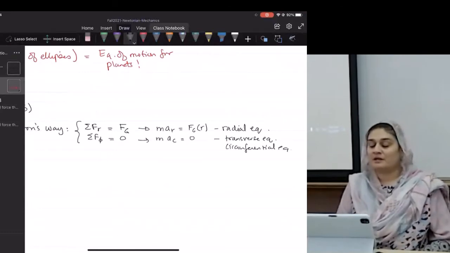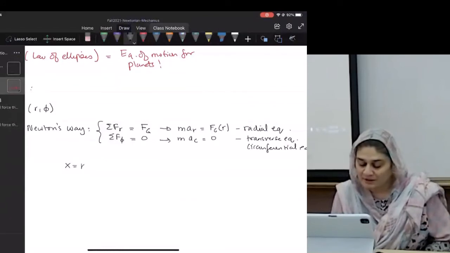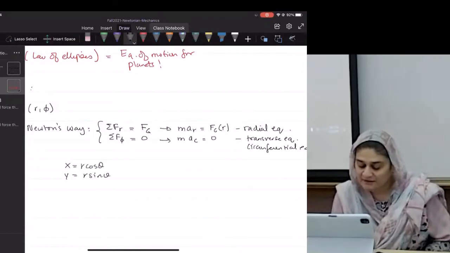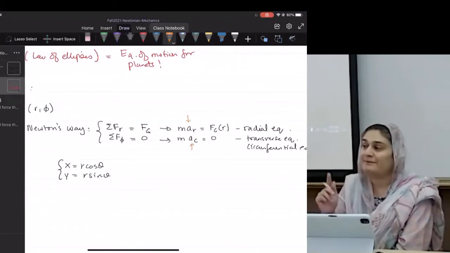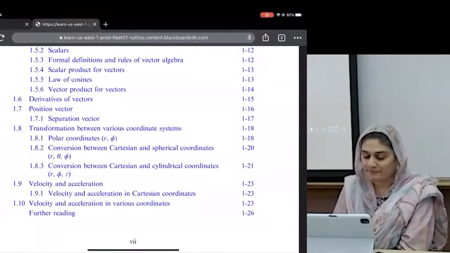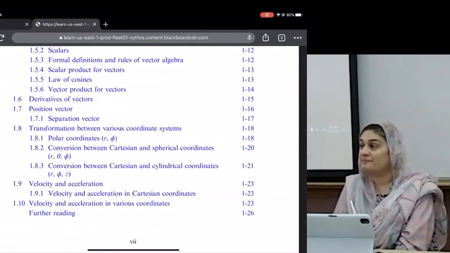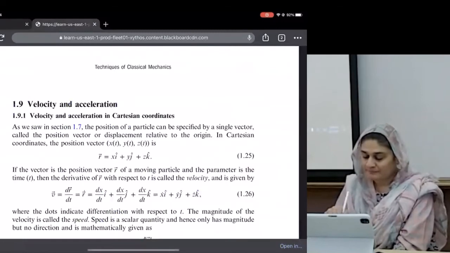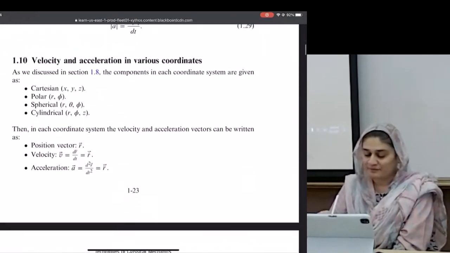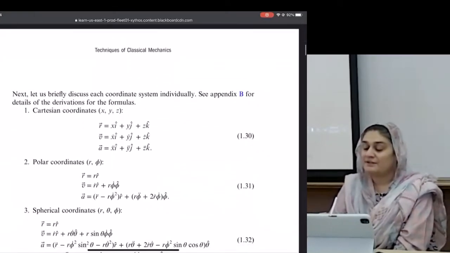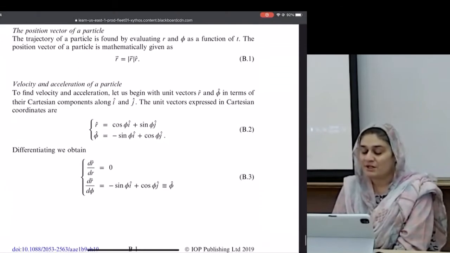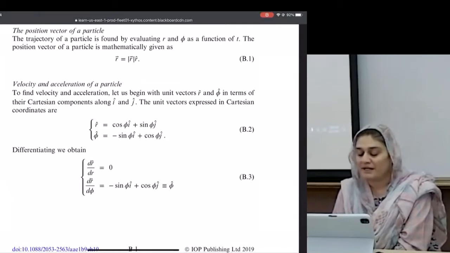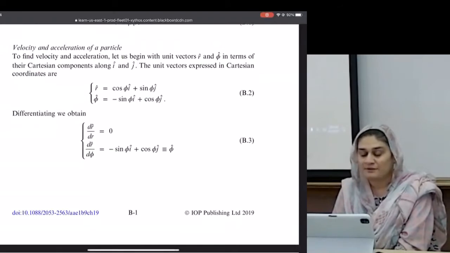Now there comes the hard part. We know that x equals r cosine theta and y equals r sine theta. We have to find these values. Right, so we can plug them in. That is actually exceptionally difficult. And let me show you how difficult it is, because I did that at one point in my life. It is done in chapter 1. If you want to go look at it, you should do this for yourselves. At one point, sit down and actually derive them. They are very, very long and detailed. And then in Cartesian coordinates, you have to go to Appendix B. If you want to do velocity and acceleration in polar coordinates, you have to do r hat, phi hat, come up with theta and phi in both of these coordinates, and differentiate them to give you something like this.